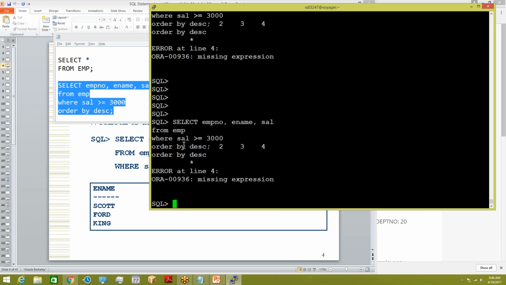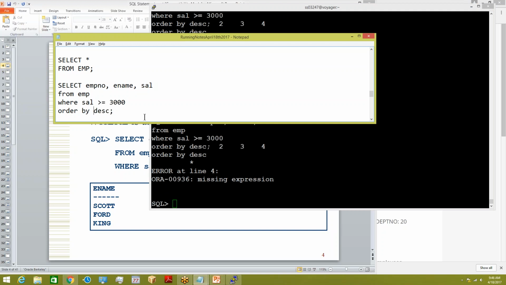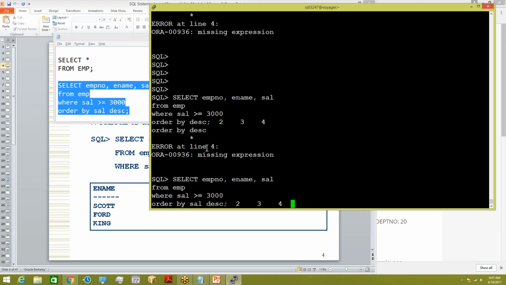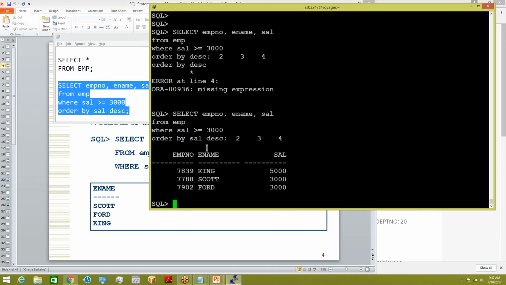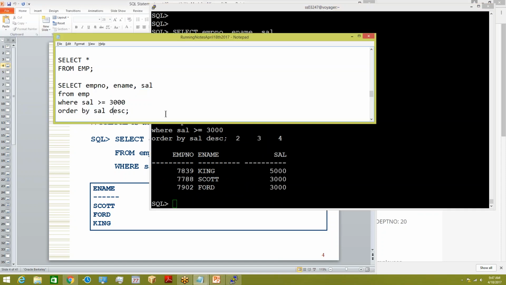So then you retry. Oh, order by Sal descending. I forgot the column name. That's why it was complaining. Or if you want the data ascending, then you can say that.